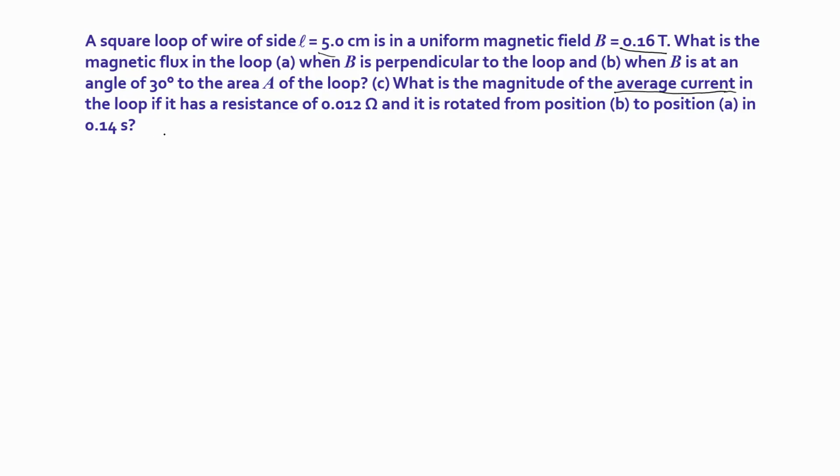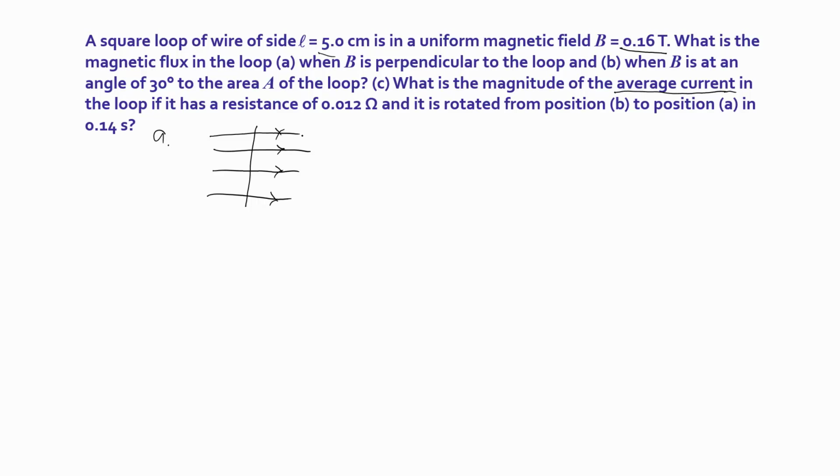So for part A, we have the loop perpendicular to the B field. So here is my B field. My loop is pointing like this. So here we're not looking at the area vector, we're looking at the loop itself, and the loop itself is perpendicular, which means the area vector is parallel. I'll label the field here, so this is my B field. Those are arrows, not X's.